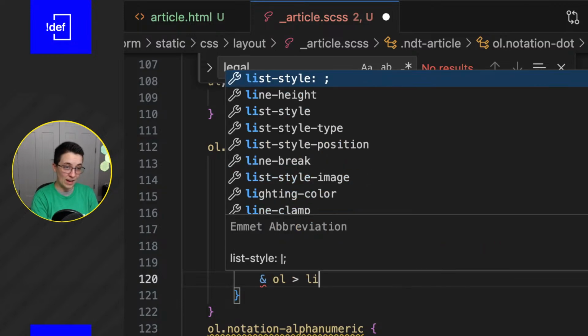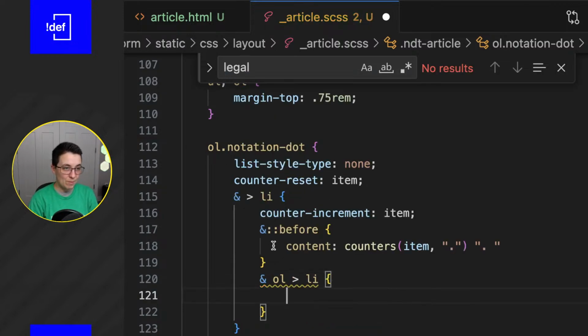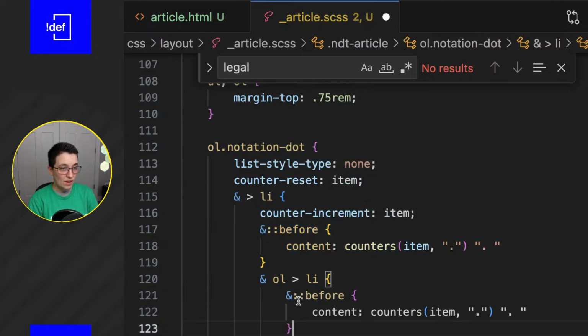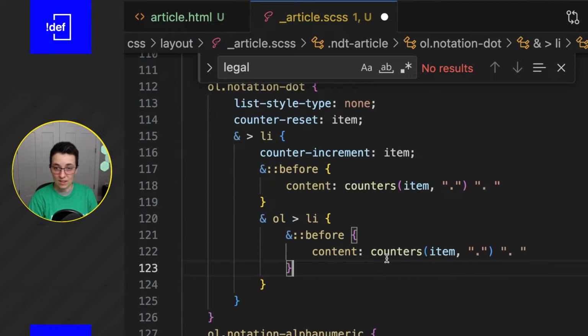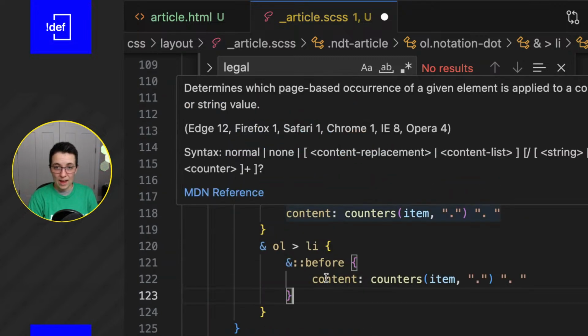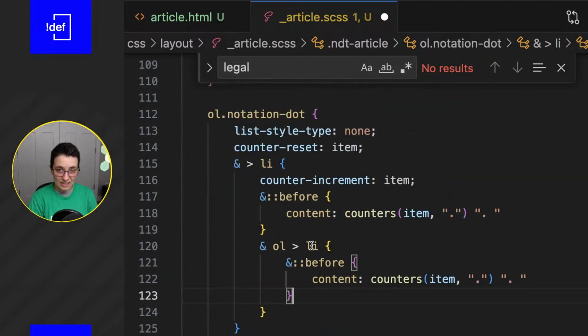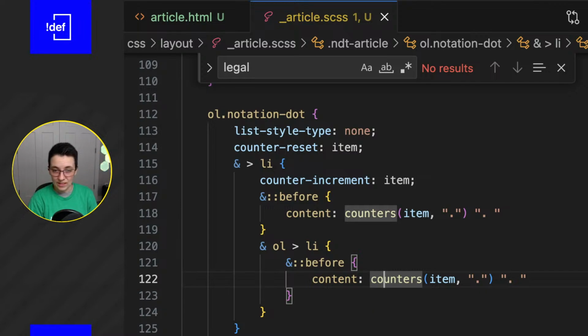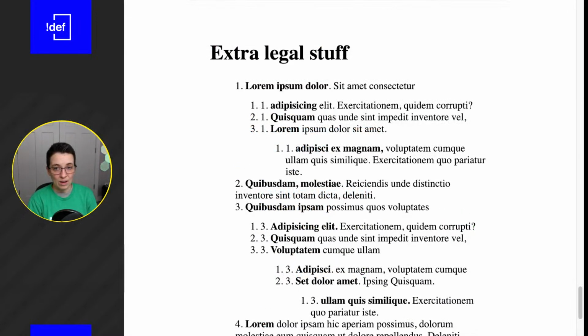And that's also going to have an LI, and we're basically copying this exact same thing down into there, so that when there's a nested list inside of this list, it's also going to follow this dot notation. So if I save, okay, cool.